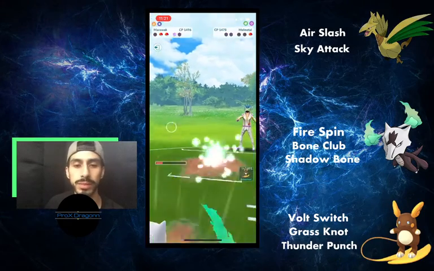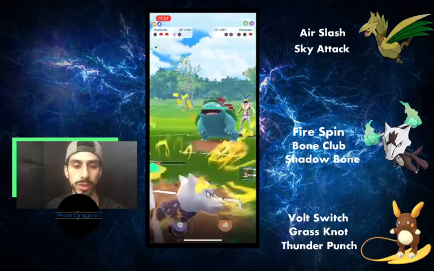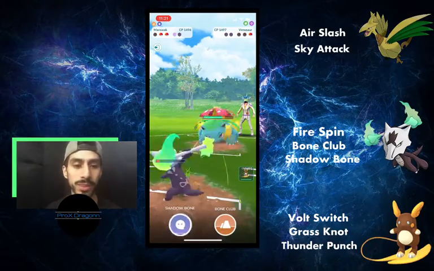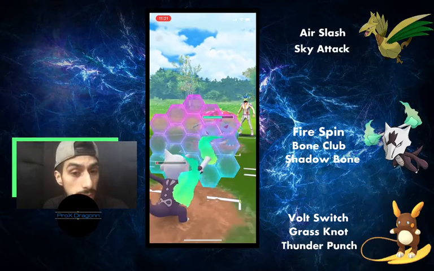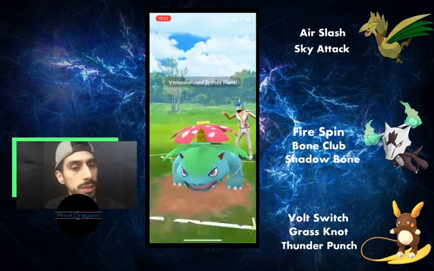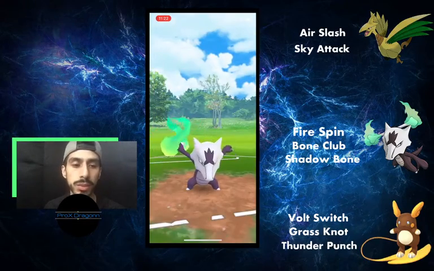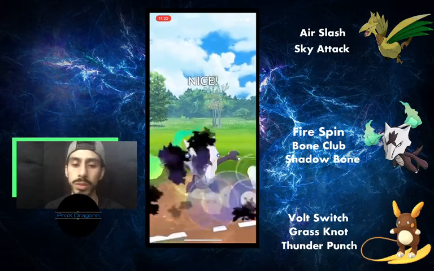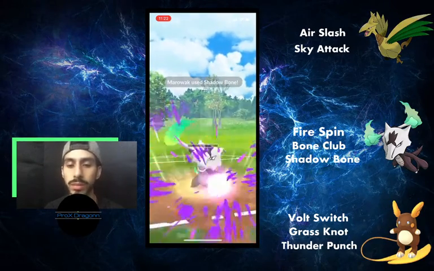Boom! Super effective damage. Alright, and it's a Venusaur running Vine Whip. So I'm looking good. This is good games. And I'm actually going to shield this because Raichu is not going to be doing a lot of damage. I mean, he still hits pretty hard, but he's going to be doing not very effective damage. So I just want to do as much damage as I can with Marowak. That way I can make it pretty easy on my Raichu.